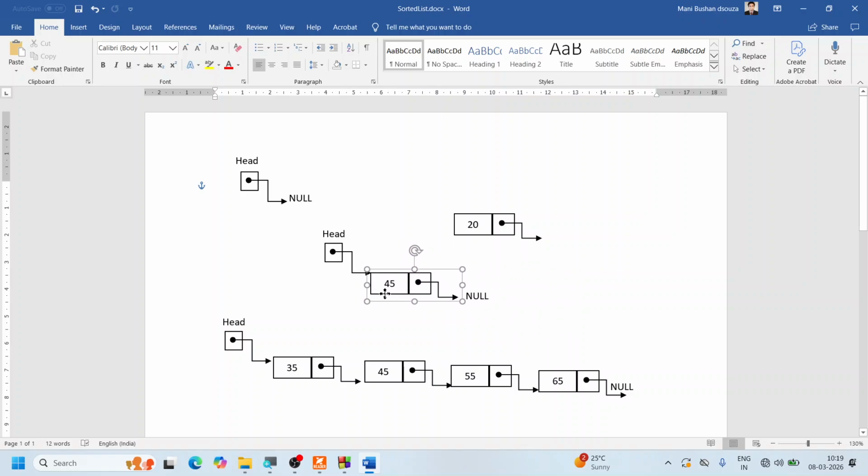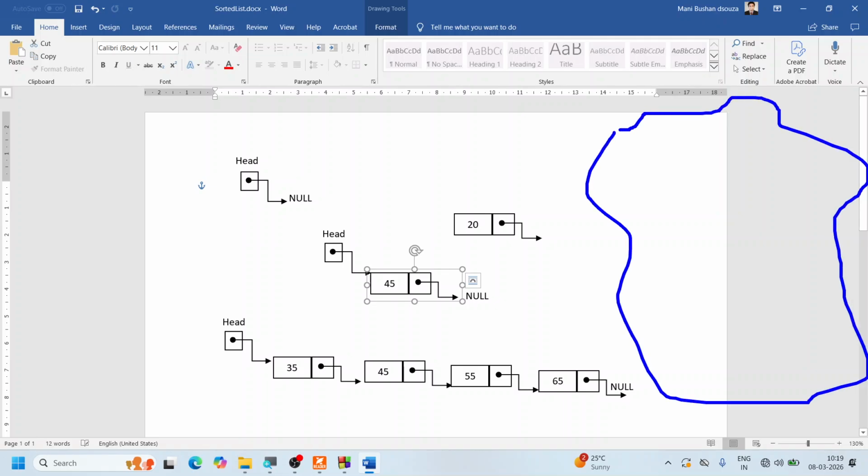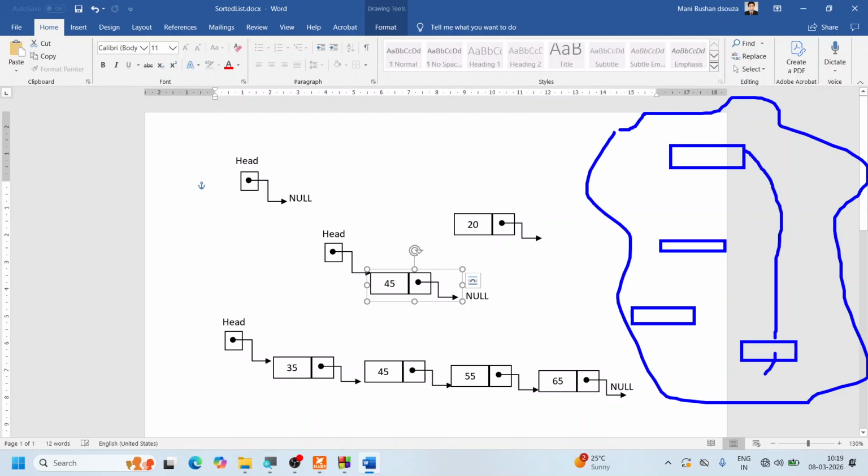You have to have the reference to it. Remember, these whole things are there in the memory. They are not continuous. One is here, one is here, one may be here, one may be there. You must know this is linked to here, this is linked to here, this is linked to here. So they are interlinked. You just break one link, and if you don't take care of the list, this whole thing will collapse.